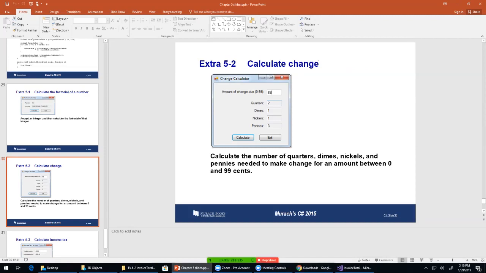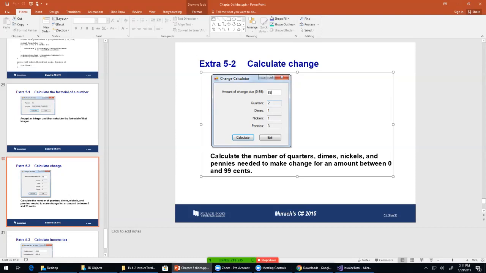With this assignment, you enter in some number less than $1, and you're supposed to be a cashier, and you have to give, let's say it's change from somebody paying for something, and you have to give them back some change. And so this little program here will calculate the number of quarters, the dimes and nickels and the pennies that you give the person. Now, you could do this with loops. I thought about asking you to do it with loops, but it's easier to do it with just dividing and figuring out what the remainder is.